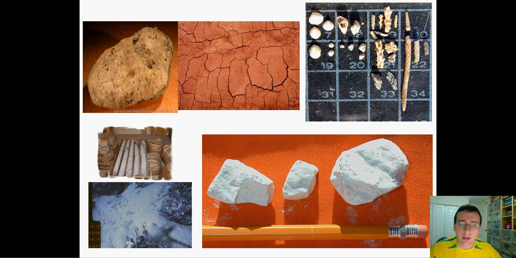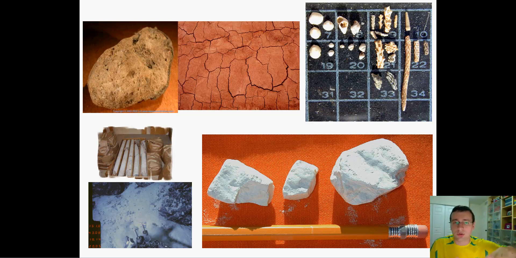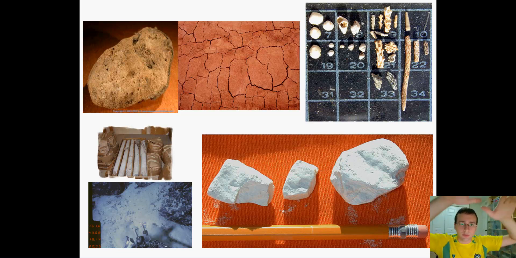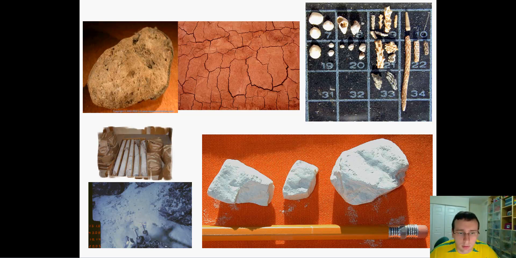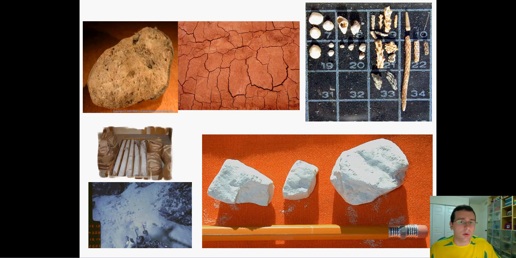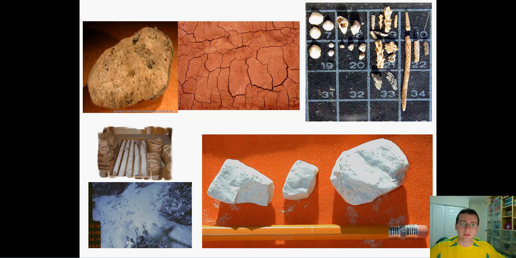Calcareous ooze is common in not-too-deep waters and in nutrient-poor surface water. It would usually be found above the continental shelves or near the continents where the water has not gotten too deep, because those animals lived close to the continents. Then there's also siliceous ooze, which comes from diatoms and radiolarians. Because this is basically algae, it can show up at any depth, even in the open ocean. When those algae die out in the open ocean, they sink to the bottom and form ooze on the abyssal plains.